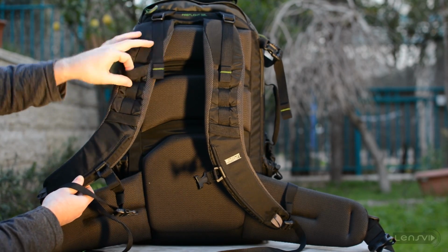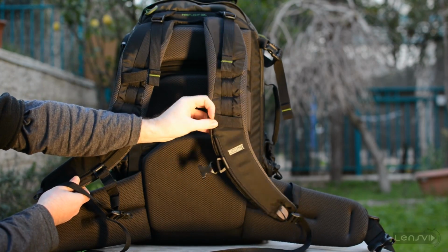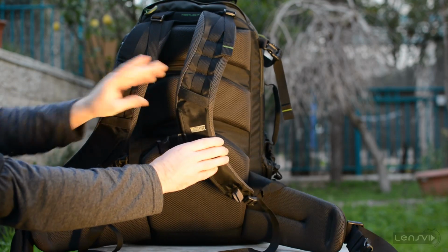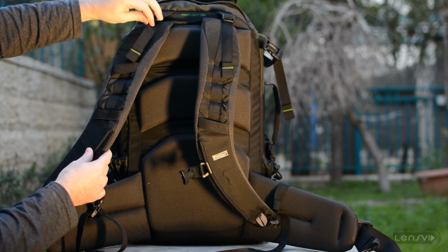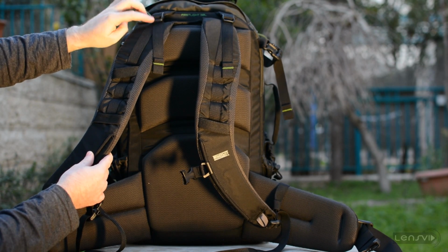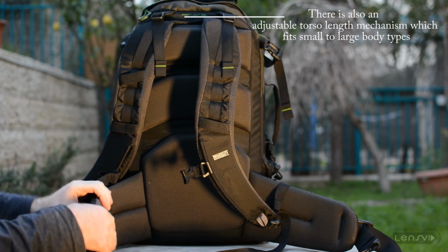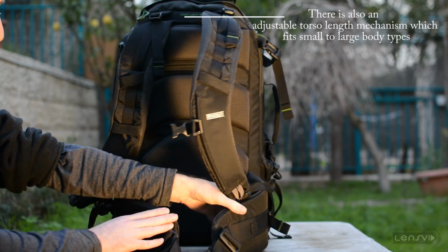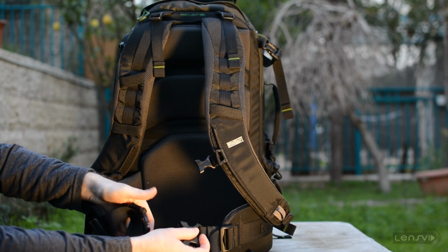Here, as you can see, you have small straps that you can maybe tie to a few things. You don't have any pockets in here. You can make sure to use these to actually secure this to your back at the proper height. And you have the lower body straps that you can see here. It's very, very secure.